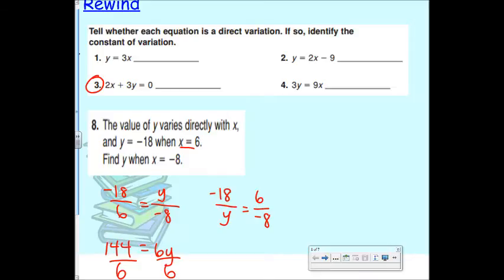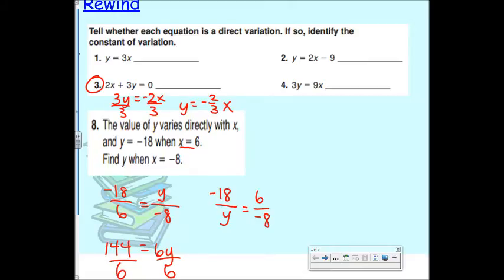What do you think, Diego? You bring the 2x to the opposite. Yeah, because you can't decide if it's direct variation until you have what? y by itself. So right now, y is not by itself. So you said move the 2x to the other side, so you end up with 3y equals what? Negative 2x. Why is it a negative? Because it was positive over here, so to move it to this side, you have to subtract. And then how do you finish? Divide by 3, so you end up with y equals negative 2/3 x, which means your k is what?